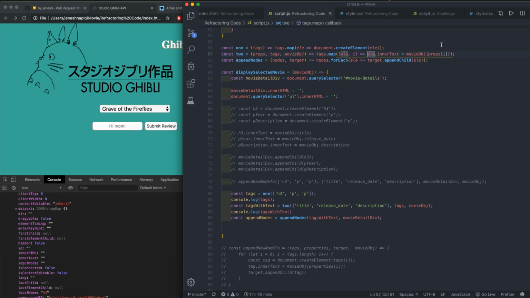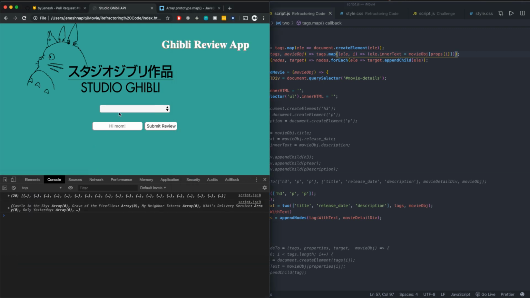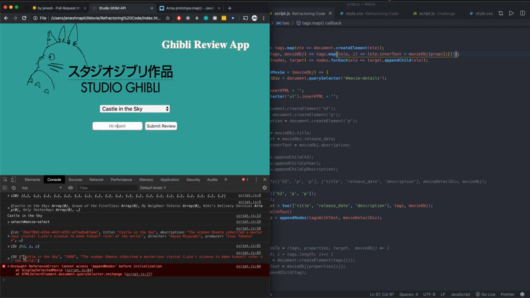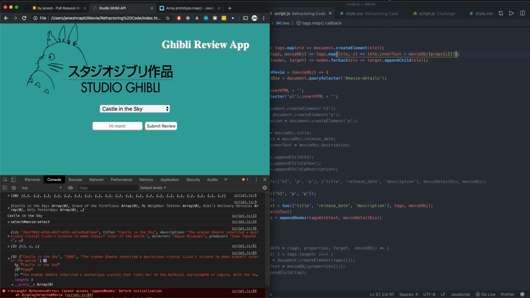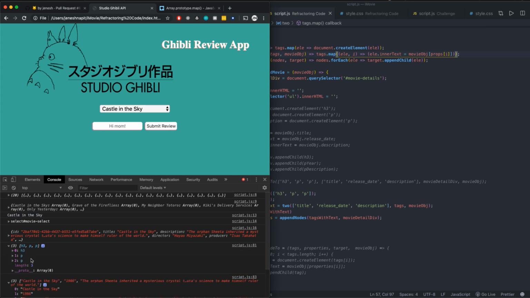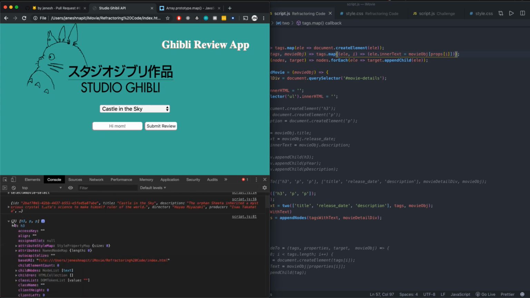You could fix it with 2 lines, but I'm trying to think if it's possible in 1 line. What if I bracket it, meaning this whole thing is a return statement? No, I still can't do that. Man, I'm not getting the nodes. I have the nodes, but it's just not working with the map.